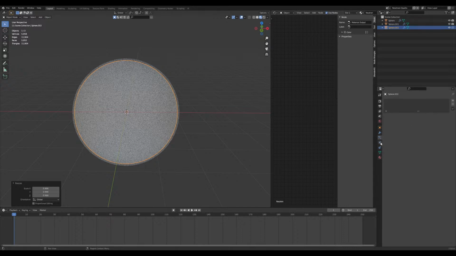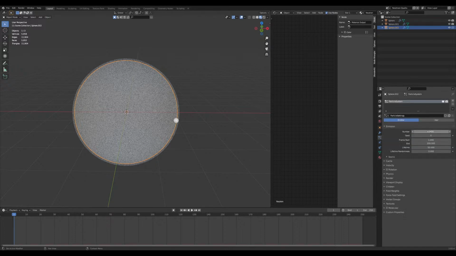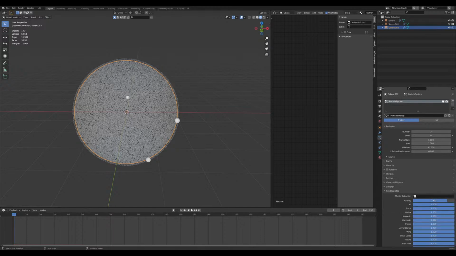So we will put our collision, add particles. We'll just put 3 particles in there, and we'll have them bounce around. And I'll show you another really interesting thing you can do with Animation Nodes. We don't want it to be affected by gravity.